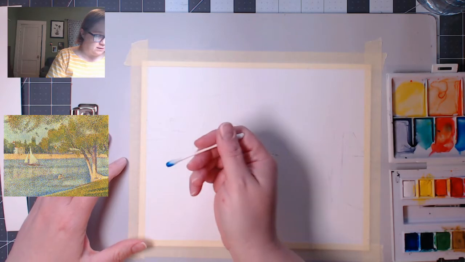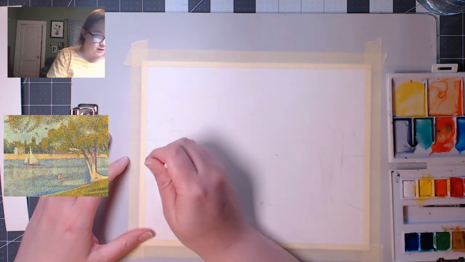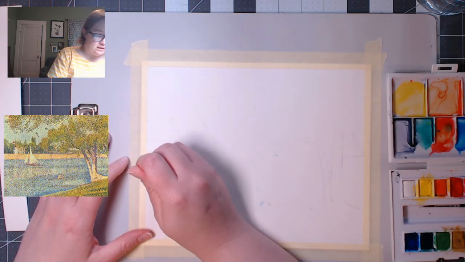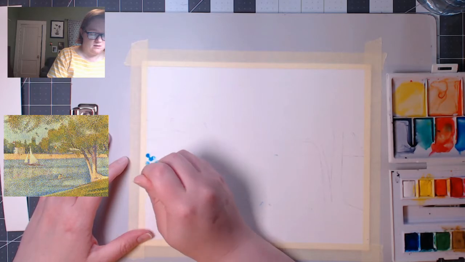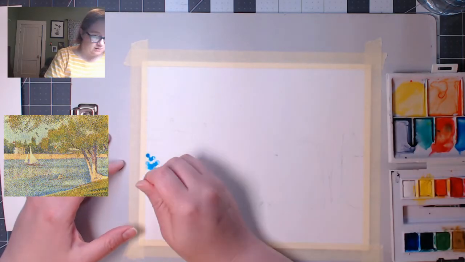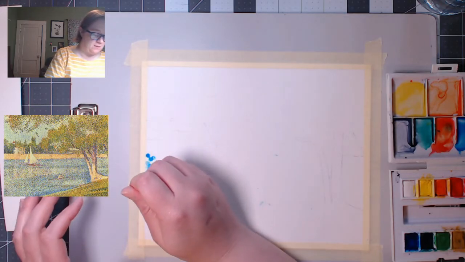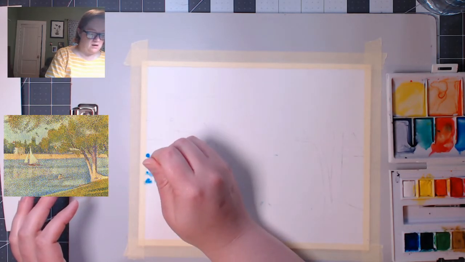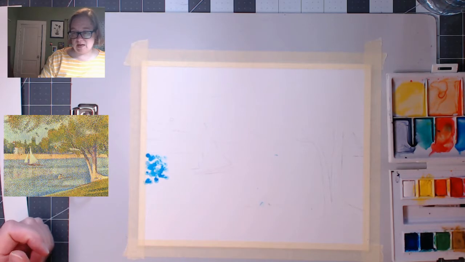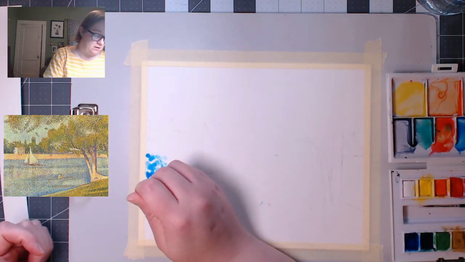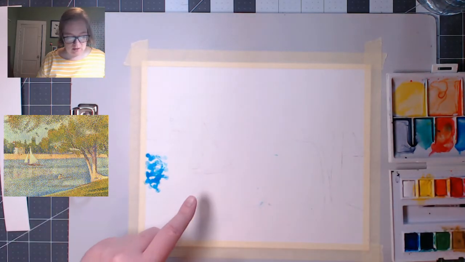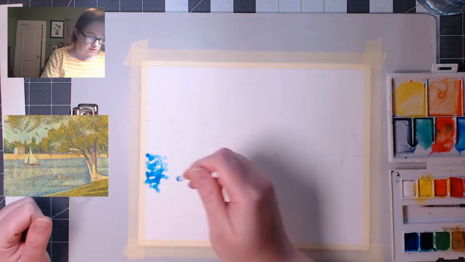So all I'm going to do is get my Q-tip and do this number just like that, and when it starts getting fuzzy or something like that, I'll flip it over, and then once it's fuzzy on both sides, I'll just get a new Q-tip. So that is my plan. I'm gonna do the blue of this first.